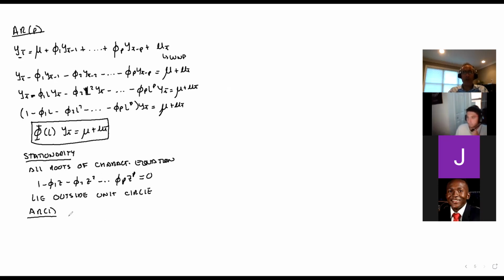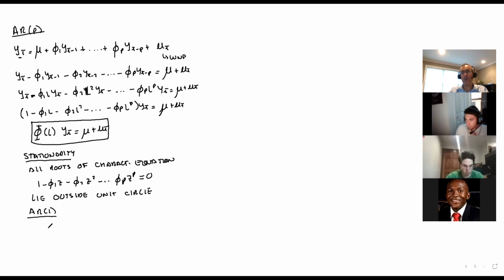How do we write an AR1 process? Someone can tell me? So this is a generic AR(p) process. So what is an AR1 process? Would it be y_t equals mu plus psi_1 y_{t-1} plus u_t? Exactly, that's it. Do you agree? So this AR1 implies how many lags of the same y_t? 1 lag. Right? So that's all it means.